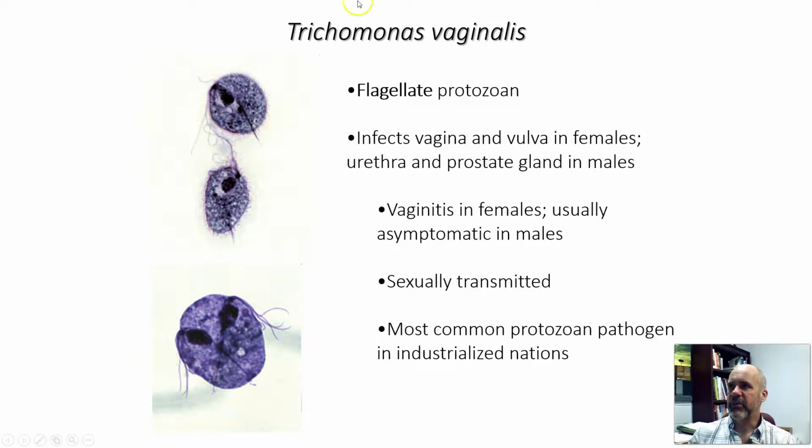All right, a little bit more about Trichomonas vaginalis, because this is something that's fairly common, and you'll likely encounter patients that have this, and you've probably heard of the sexually transmitted disease trich before. So it's actually caused by a protozoan, and these are some examples of what it looks like under a light microscope in the laboratory, and these have been dyed. They're not naturally purple like this. But the darker spots are nuclei, and then these little hair-like features that kind of look like whiskers, those are flagella, so it has more than one of them.